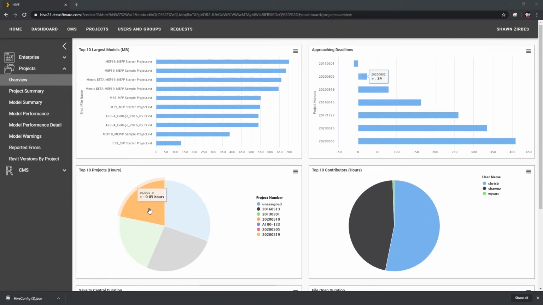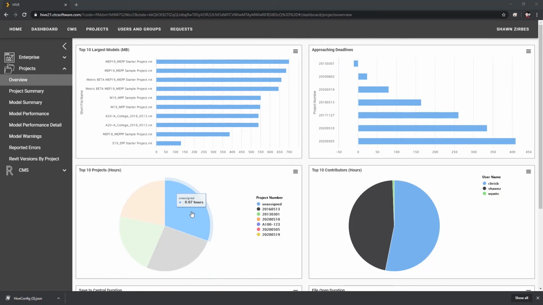Okay, moving on. Top 10 projects by hours down here. How much time has been spent? Now, my little data set here, guys, I don't do a lot of production in Revit. Most of my time is spent demoing and not actually doing a lot of saving. But with that, you can see that even so, there are individuals in my firm who have been spending time in the models, and I can see which projects they've invested their time in. Top 10 projects by how many hours have been invested.